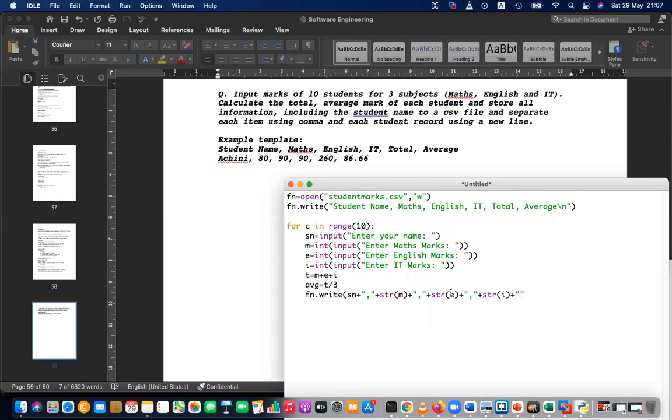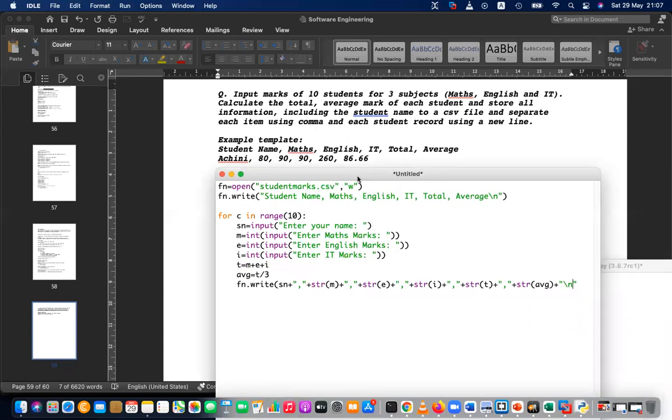After that, a comma. After that, string version of total marks. After that, again a comma. Again, after that, string version of average marks. After that, no, it's not comma, it's a new line. Okay, here it is. This is the program.